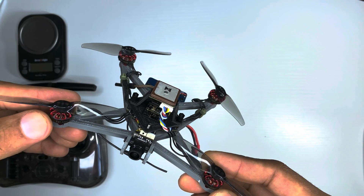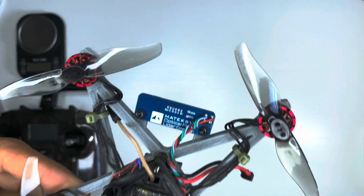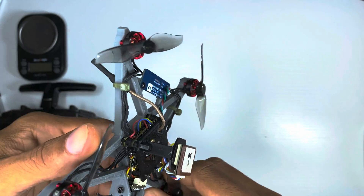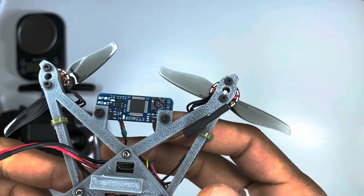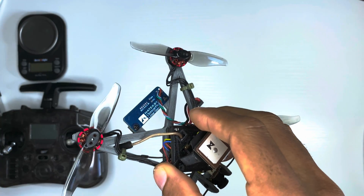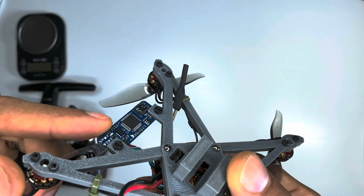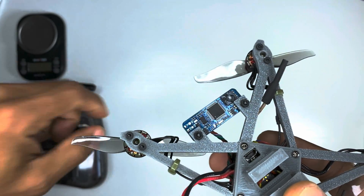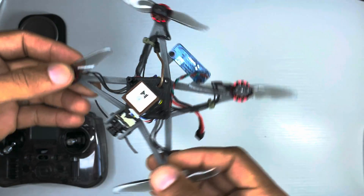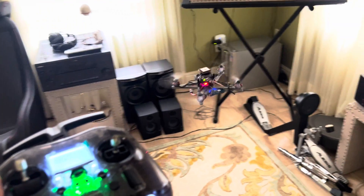INAV is a lot better when it comes to that, and since INAV can take advantage of more than just the GPS unit, you can add all these sensors. I built this with a Matec optical flow LiDAR sensor. It's a very cheap sensor — it's not that great, but it works and got the job done. It's basically a camera that faces downward and looks at the terrain. So if you're indoors and don't have GPS signal, you can still have position hold inside. It also has a LiDAR sensor — a laser that points down — so it knows the distance to the ground and hovers better than using a barometer.